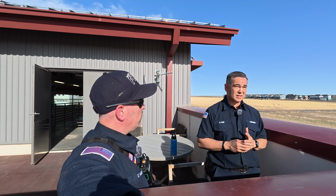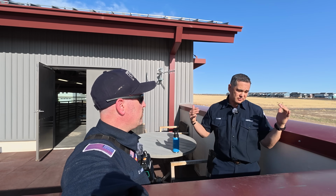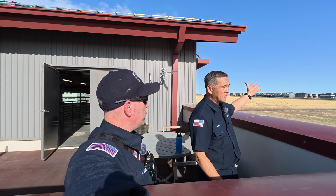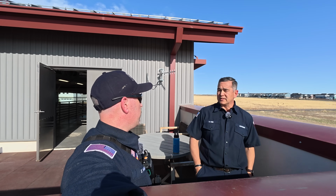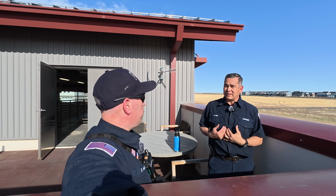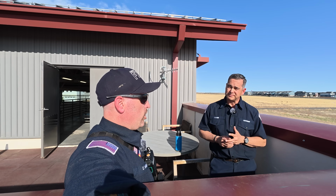So I see Station 16 within the next 5 years being that 7 to 8 calls a day on average. That's what I see. And honestly, everything is spreading to the north and the east, right? So it's just a matter of time before this all comes. We have a 25,000 rooftop community that is, the sprawl is on in there already. And we're behind because that's a 12-minute response, Eric, over to the Highlands. Yeah. And we're first in. That's our first due. So we need firehouses to keep up with the sprawl, so to speak. And I hate to say it, but we're kind of behind the 8 ball. Sure, and I think that's being talked about.